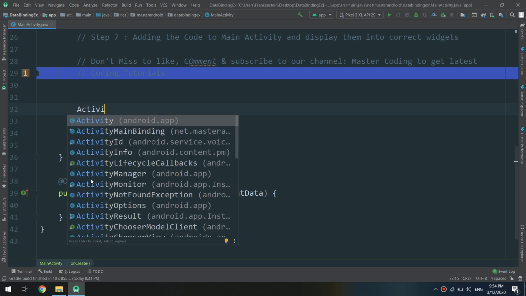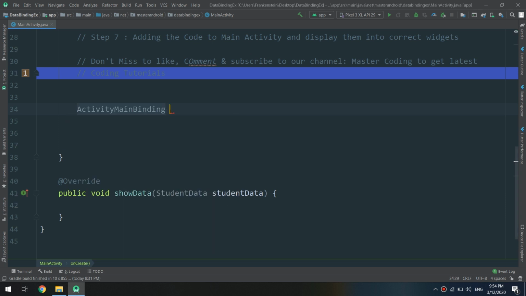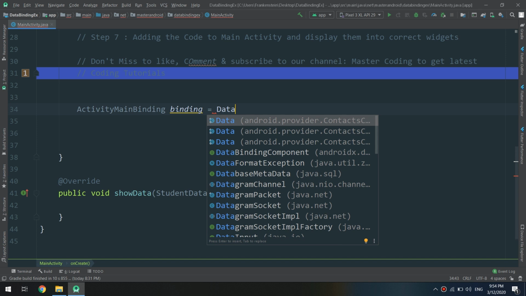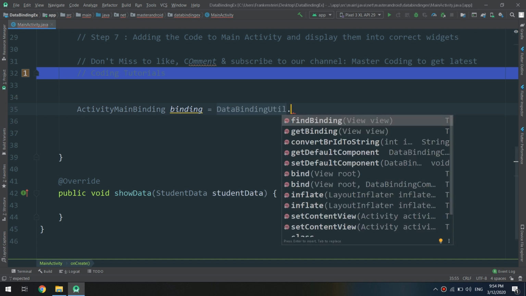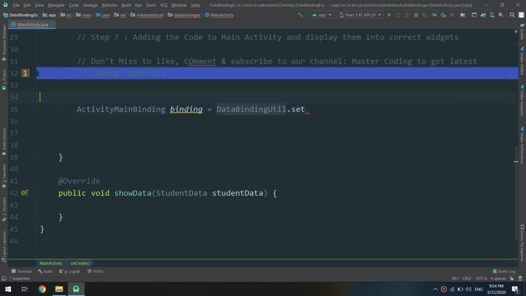Now, activityMainBinding. This way you are going to initialize and tell Android Studio, hey, I am going to use the data binding class or data binding architecture component.